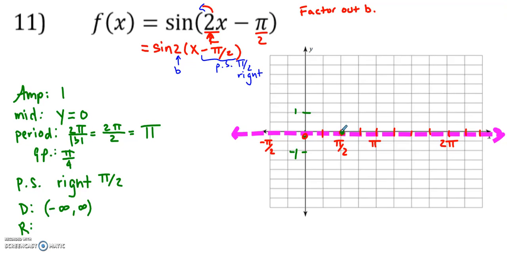Then I know that all of my quarter periods are pi over 4, which is what each of these hash marks are. So I'm going to go up my amplitude, back down, down. It's rather painless. You're just starting at a new point with phase shift. That's all we're doing. So let's put this all together. We'll go this way. Try to make it a nice smooth curve. There we go. And we can see that my range is negative 1 to 1.